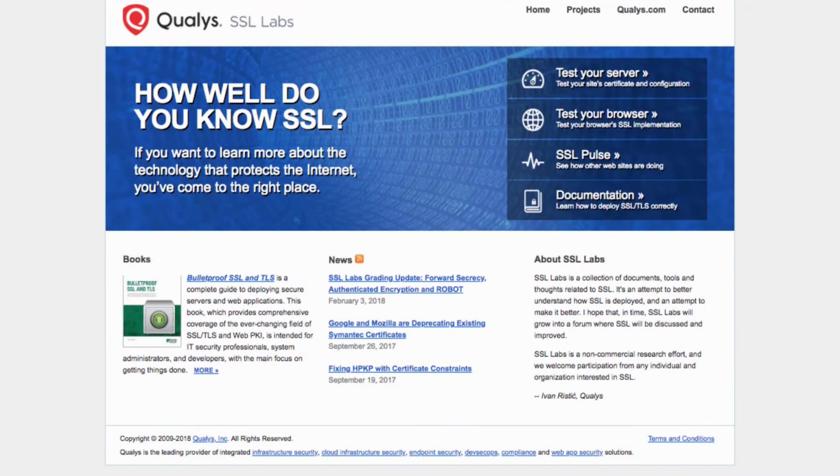Alright, here's an interesting website that tests the SSL certificate on websites that you enter in. No big deal, who cares what that means? Doesn't matter. And as a matter of fact, it's not even an Angular site, but we're going to pretend it's an Angular site just so that I can show you the type of problems that we can solve with observers and observables. So, let's do test your server.